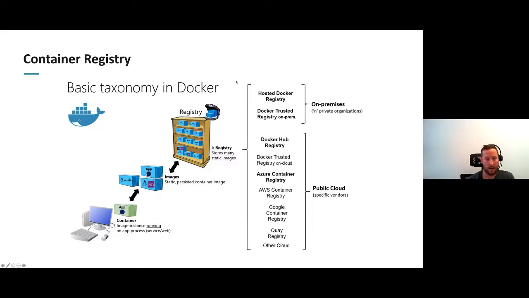So just talking about how we actually use Docker and how we can integrate it into our applications. We saw before that we were building our own container. And once we had built our own image, we put it up into the registry. So you can see here, I've got my images, which are then pushed up into my registry. In this case, we had our own Azure Container Registry, but there are also public registries that have public images, which are provided by different organizations. For example, what we used in this case was the Microsoft provided images.